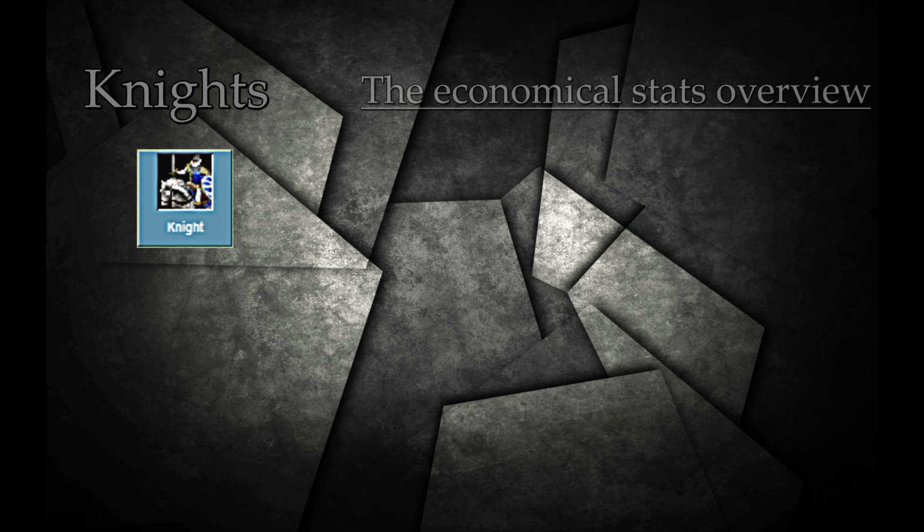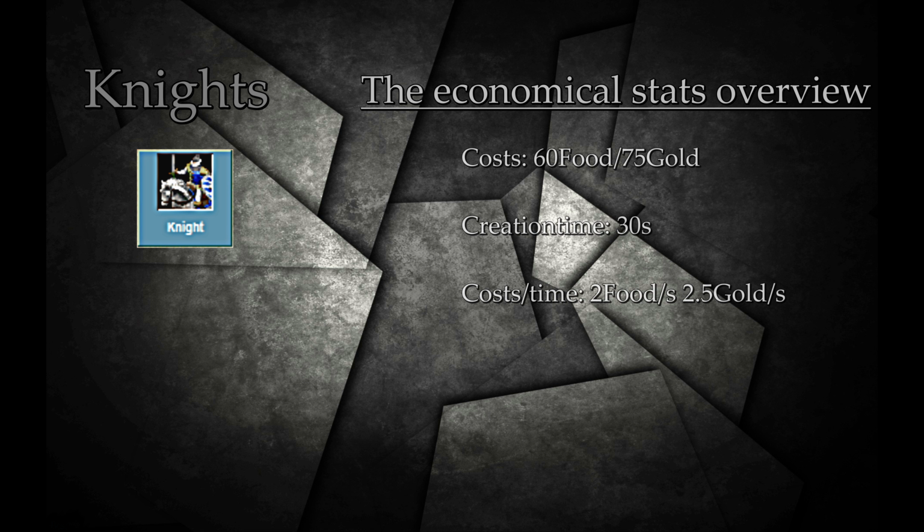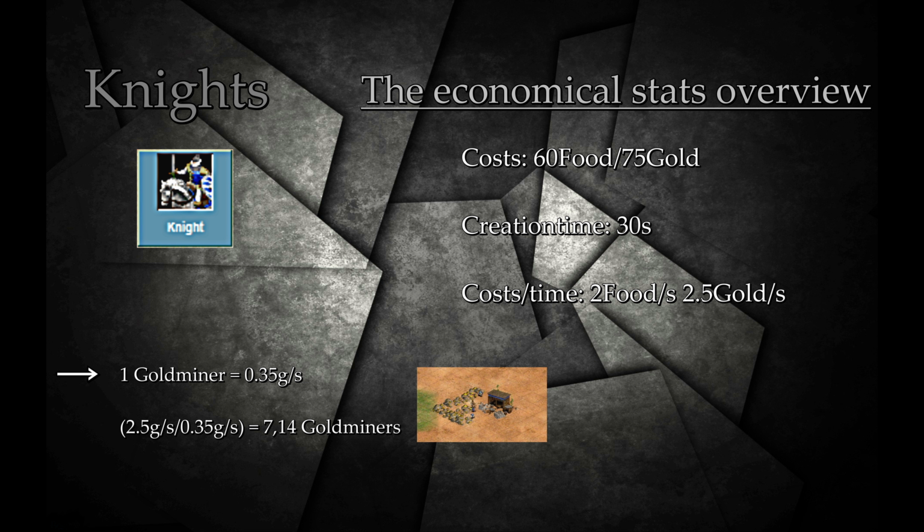The economical statistic overview. Training a knight takes 30 seconds. For a constant production of knights, the cost is 60 food and 75 gold in 30 seconds. We get 2 food and 2.5 gold per second. 1 gold miner gathers 0.35 gold per second. To get 2.5 gold per second, you therefore need about 7 villagers on gold for a constant knight production.